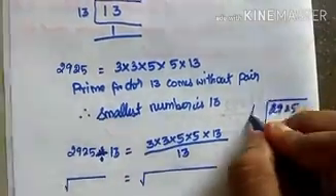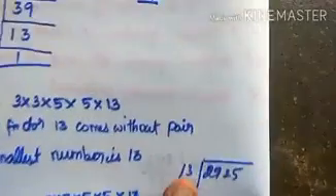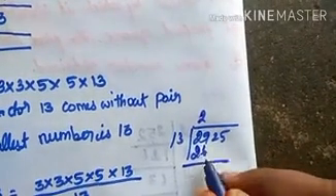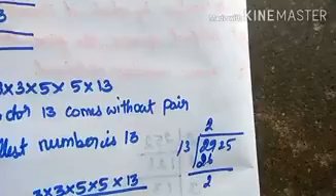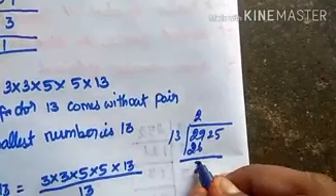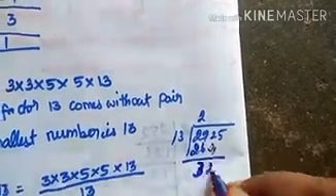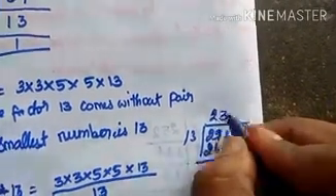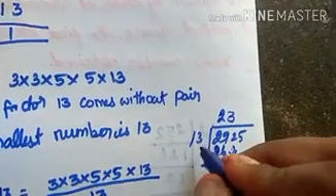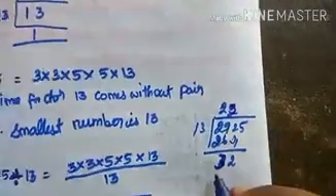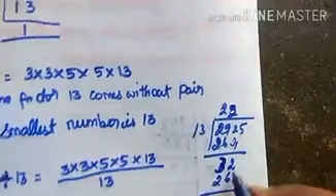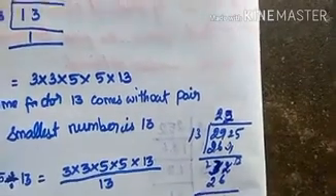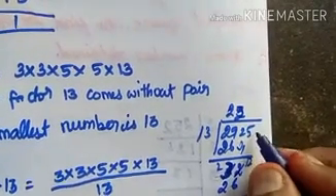2925 divided by 13. 1 13 is 13, 2 13s are 26. So 2 times 26, remaining 3, and you take this 2. So 32. Again, 2 times is 26, 3 times is 39, so you go with 2 times. So it takes 26. Now you subtract, it becomes 12 and this one becomes 2.